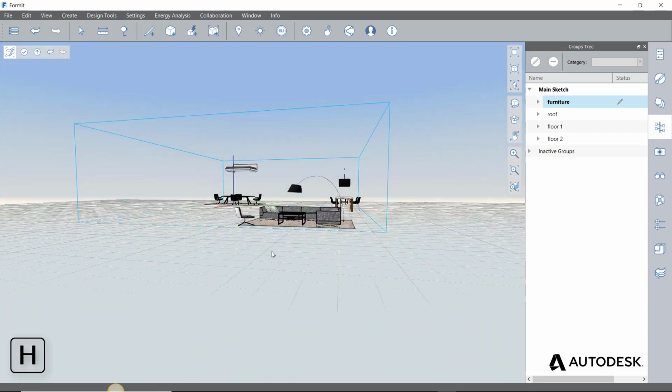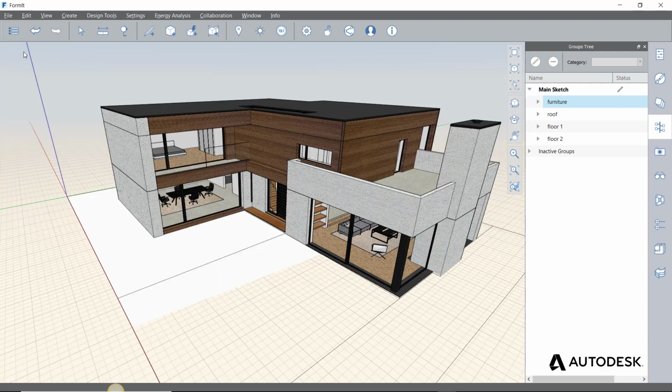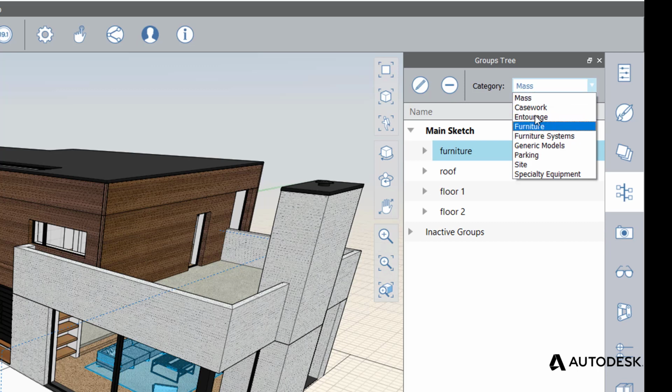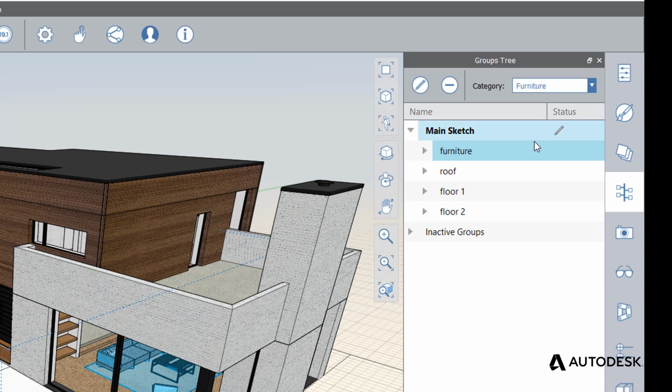That's fantastic. The other thing I want to show you is with the furniture selected, I can actually change its category to furniture. So there's a limited set of categories that you can change groups into in FormIt, and this will tell Revit as it converts them what family or what category to make them. Now you'll notice we don't see walls and floors and system families, but we'll show how we're going to actually bring that in to Revit. So for now, it's mostly freestanding categories plus generic model. We're just going to call it furniture. That way these will actually get converted into the furniture category, which could actually help for scheduling and quantifying what we're bringing in.